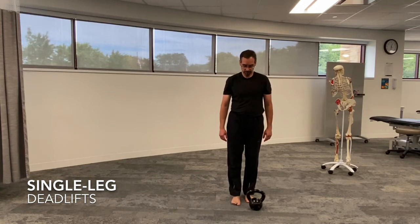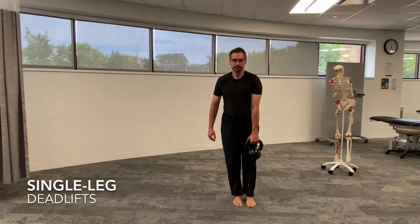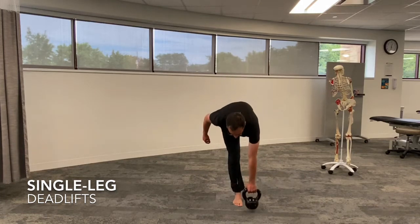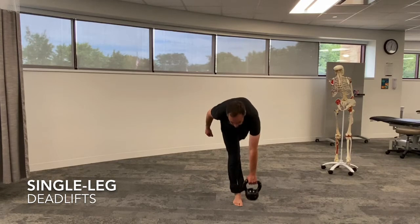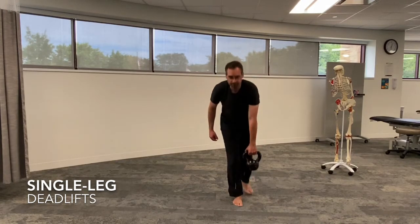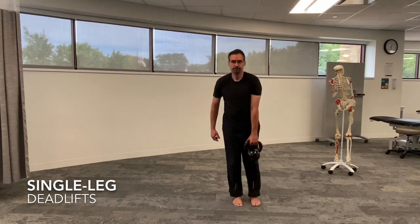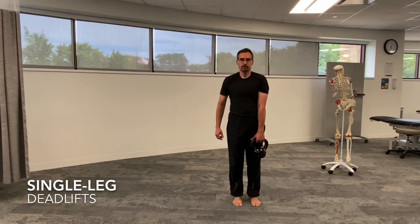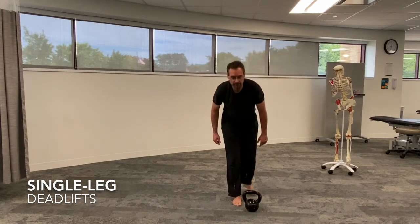Here I'm showing it to you from the front end. And this is an excellent example of seeing how I'm using my left arm and my right foot together. This is a coordinated movement of upper body and lower body, how my left arm crosses over to my right leg. And this is how the kinetic chain of walking occurs. So this really helps to improve your walking endurance for your posterior chain.